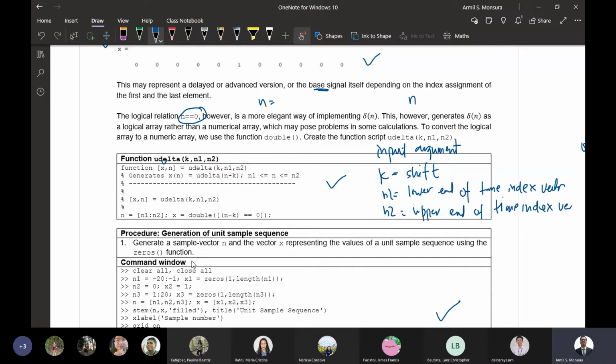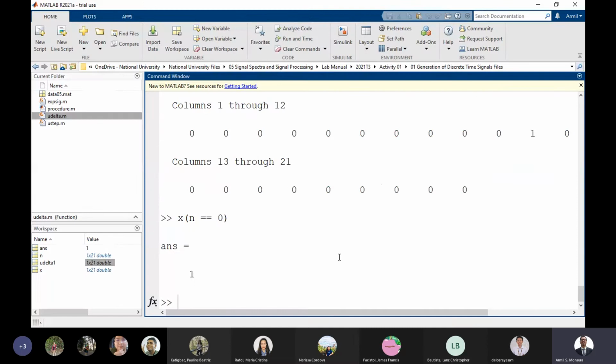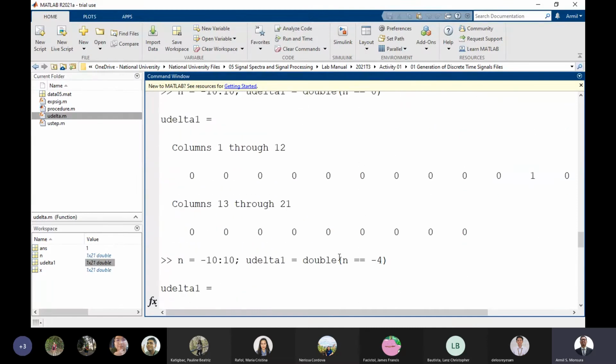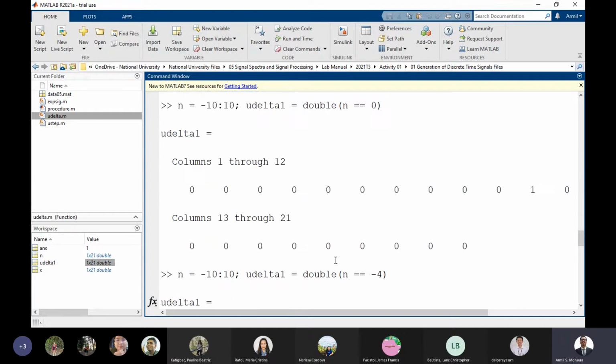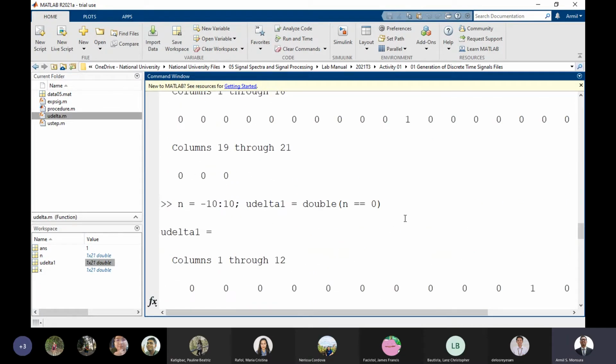Okay? So pwede niyong aralin yung skill na nandiyan yung function and naisusulat niyo, nakakapag-generate kayo ng unit sample sequence using the function. And pwede rin naman na naaalala nyo kung paano siya i-generate by typing it through a command. Katulad nito. Okay? Naintindihan ba yon? Ito pala. Okay. Katulad nito. Okay. Naintindihan ba?